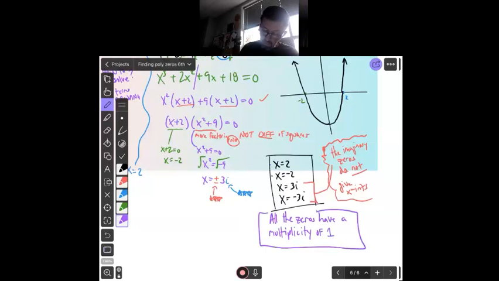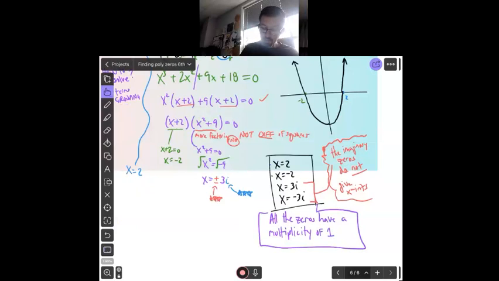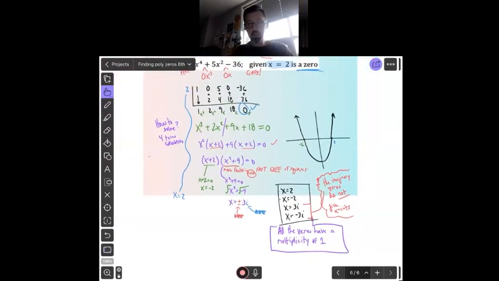So it doesn't need to be part of your work for those new problems. It's talking about the multiplicity of your answers. All right, and again, I just want you guys to start getting an idea of what you see. Compare the multiplicity to the graph, right? So what we've seen is that a multiplicity of 1 looks like a pass through. So we see that at negative 2 it's passing through, and at 2 it's passing through. We don't see those, so we can't talk about the graph there. We saw that when the multiplicity was 2, there's a bounce.